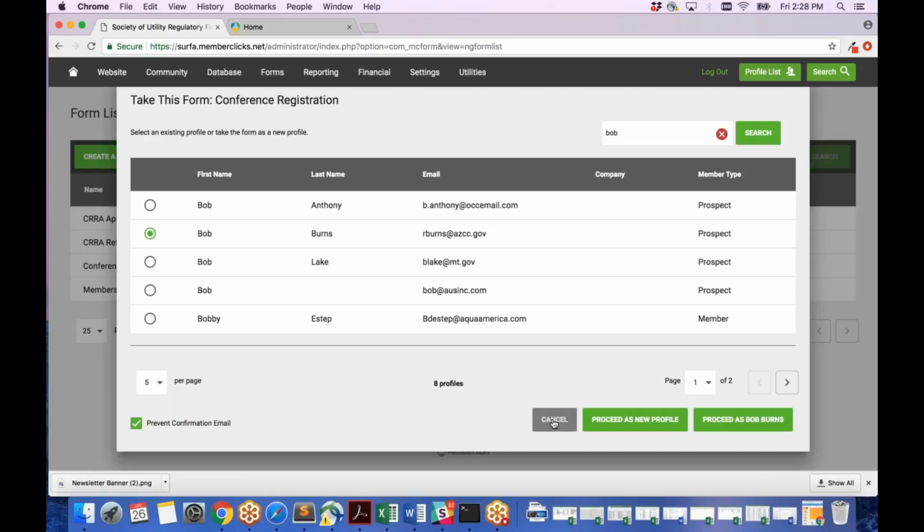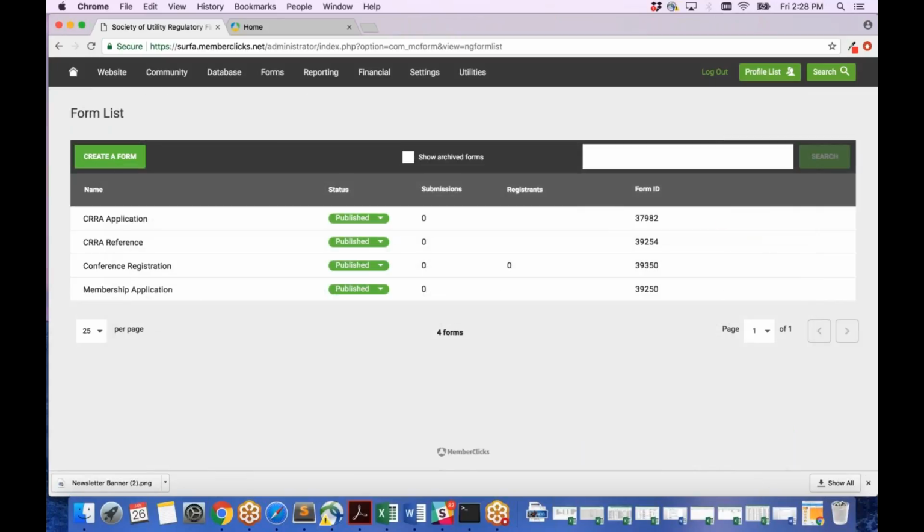Now, I wanted to ask you on the form itself, there are two things. One is they are requesting CPE credits, and the other is a dinner registration. Well, actually, it's three, and then there's the payment method. Are those something that we'd be able to count once they fill out this form? So if you have the conference registration form, you would see them checking off boxes. One is for the CPE credit request. Another one is a dinner registration. And the third is payment method, whether it's going to be by check or credit card.